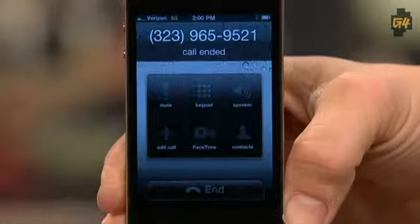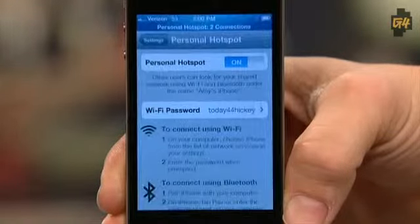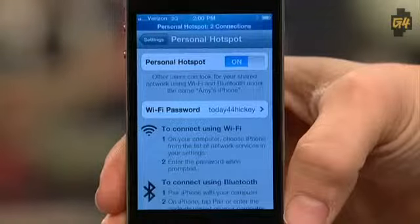But this is, and I can't say this enough, one huge advantage to having the AT&T iPhone. And this is coming from someone who hates AT&T. I would get rid of them in a second. I was hoping to switch, but you can't talk and surf at the same time on the Verizon phone. That's a big deal. Yeah. Now, you can talk and surf if you're on Wi-Fi with Verizon. That will work just fine. Yeah, but not if you're on the cellular network.